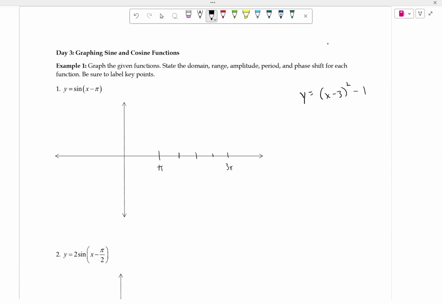Because it really is just that in that argument, if you see x minus something, it's whatever that thing is to the right. Maybe you're thinking, I'm not sure what that's referencing. But this is just shifting to the right. It's a phase shift of pi units, horizontal phase shift to the right. Well, horizontal phase shift is always to the right, so this is a horizontal shift, or translation to the right, or phase shift of pi units. Yes, Katie.